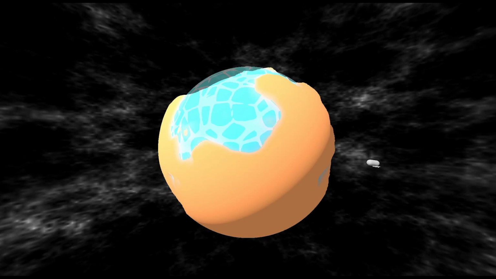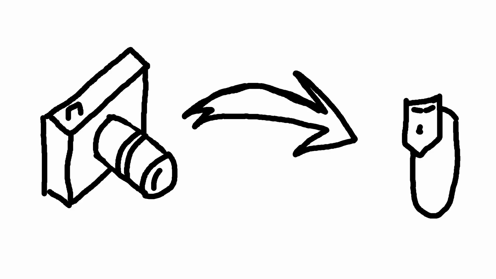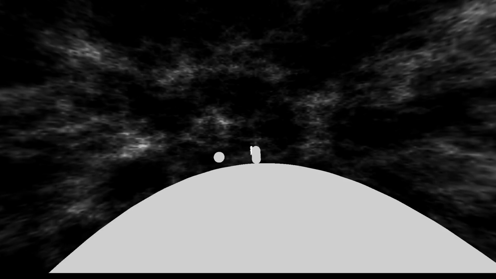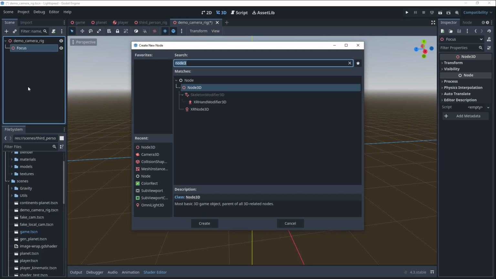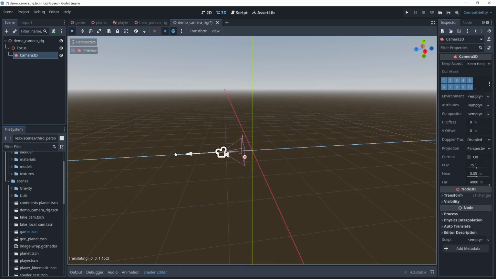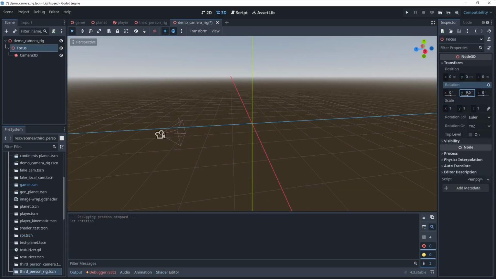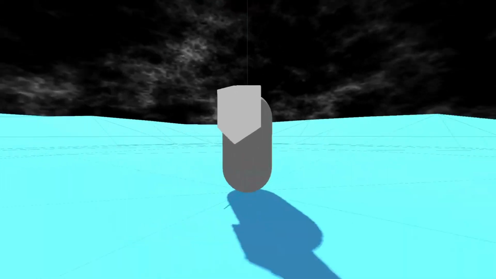Taking an iterative approach to this, the first thing I want to get working is to just have the camera attached to the player so that I can move it around. Programming a camera to remain at a certain distance and orbit around the player given input would be really complicated and unnecessary. Instead, we'll just attach an object to the player, call it focus, and then attach the camera to the focus. Offset it by a distance, and now, when we rotate the focus, it has the effect of orbiting the camera around the player.